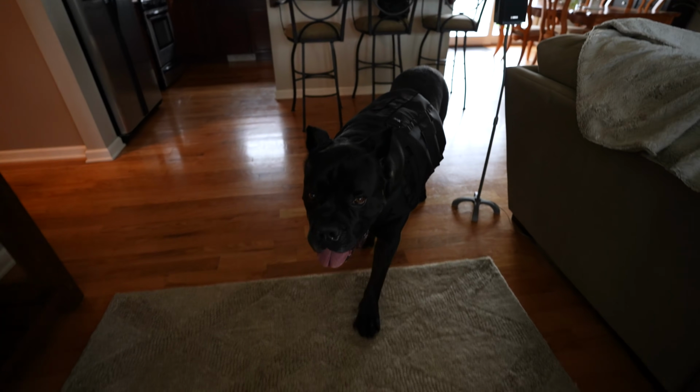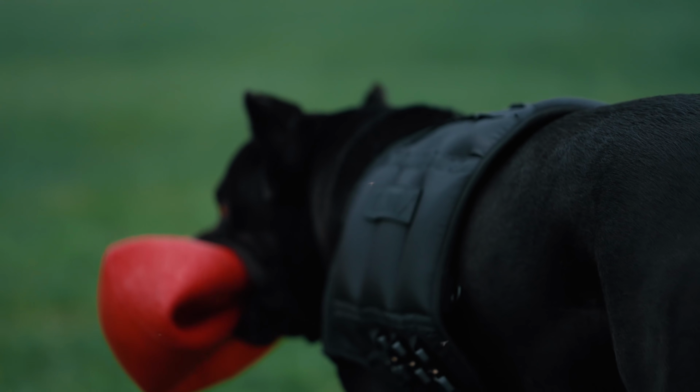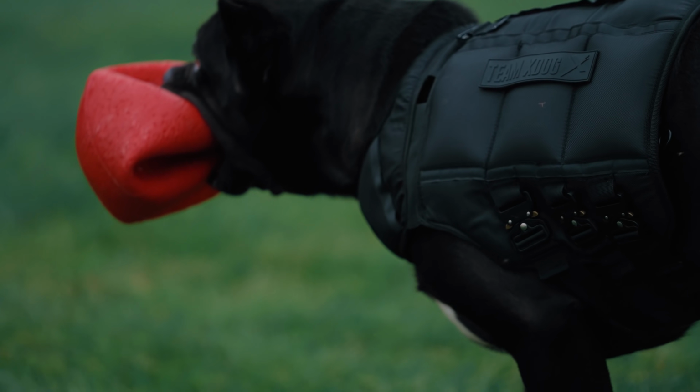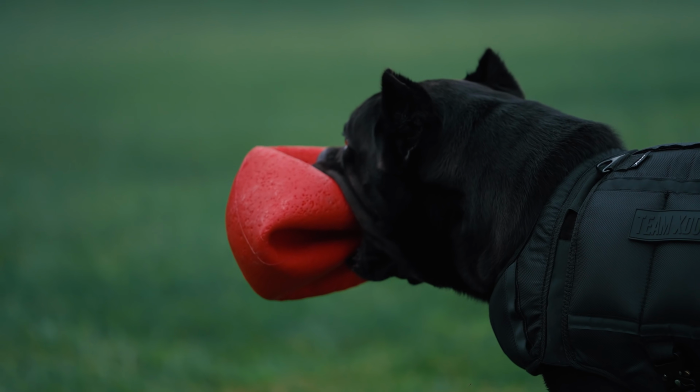Work on your commands around the house. Throw on the weighted vest. It's going to add that extra level of satisfaction to them. And it's all about satisfying them, guys. It's about satisfying their mentals. That's what's going to ultimately tire them out.